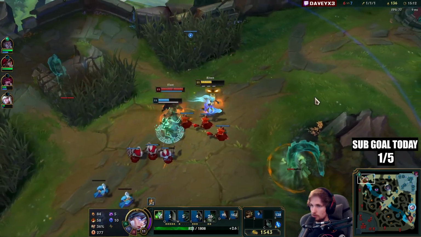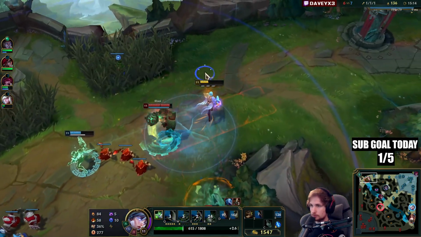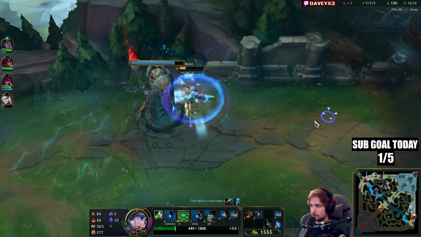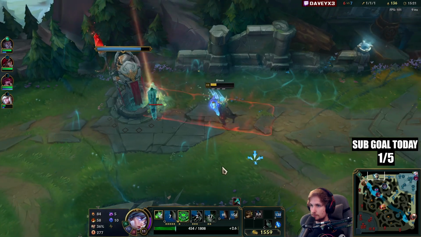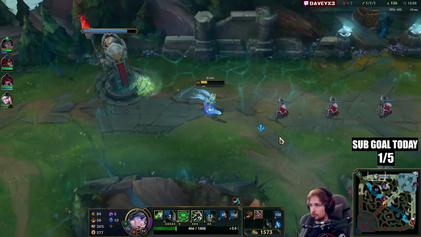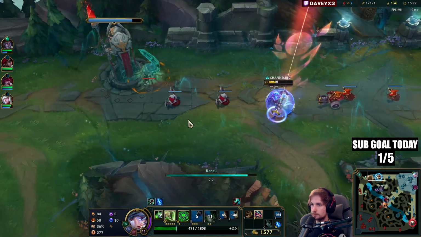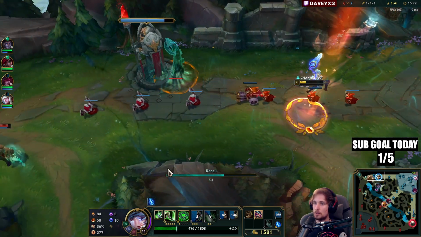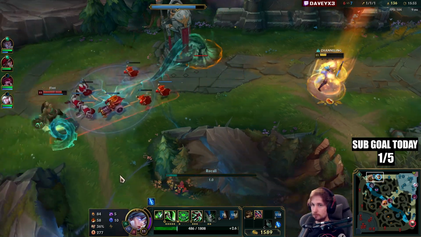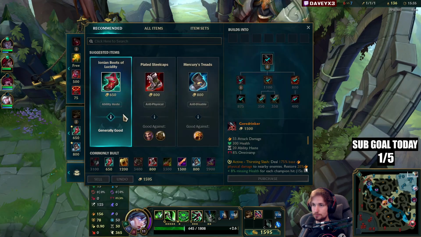Oh. Huh? I'm getting slowed? This guy's high spawn. Oh, we got a TP. We got a TP done. That makes sense. And now I'm stuck inside the minigame. Excellent. That's like one of the problems about playing against Illaoi when they run TP like this. But yeah, this is what it is.